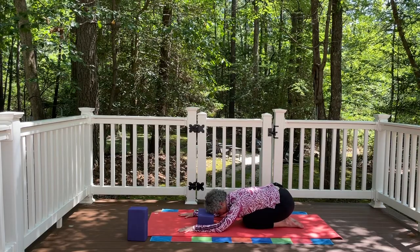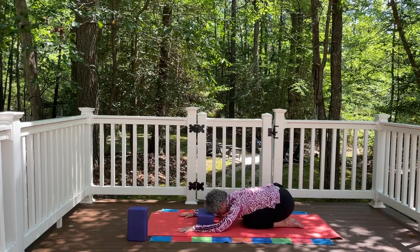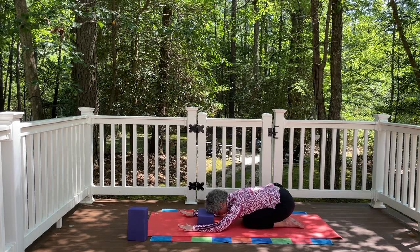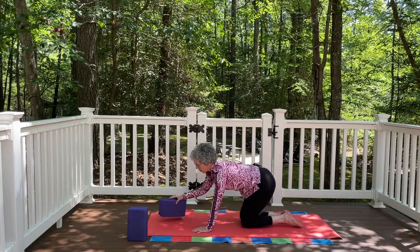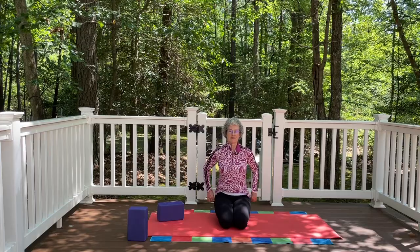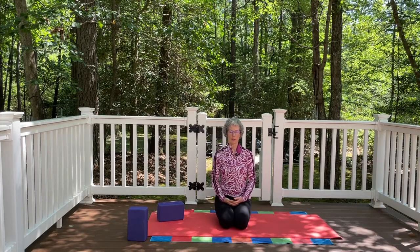Breathe in and out through the nose. Really breathe into the back of the body. And then as you're ready, press into the hands. Bring yourself up to a comfortable seated position. Let the hands rest on the thighs. Maybe let the eyes close for just a couple moments. Reconnect again with your breath.